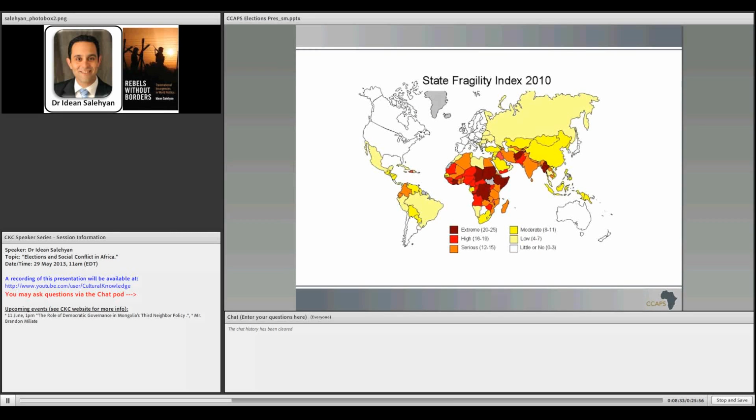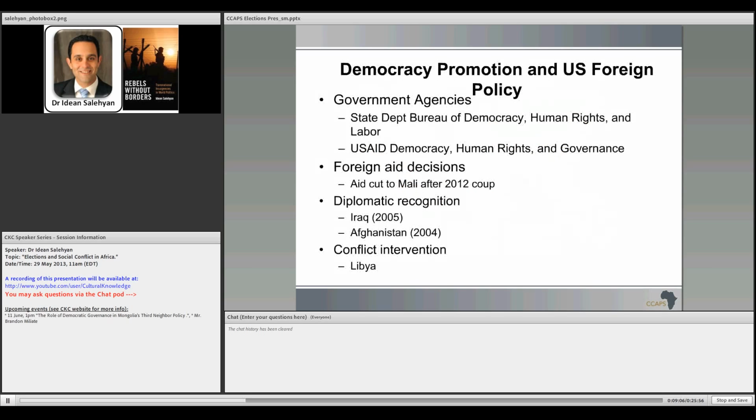This is just another way to look at the same pattern, but to look at it geographically. This is the State Fragility Index, which measures not just full-blown civil war and state failure, but other failures of governance and lower-scale disputes. And we can see that the same regions that suffer from high state fragility, most notably Africa and the Middle East, are also the least democratic regions in the world. Which again further suggests that democracy can be a pacifying feature.